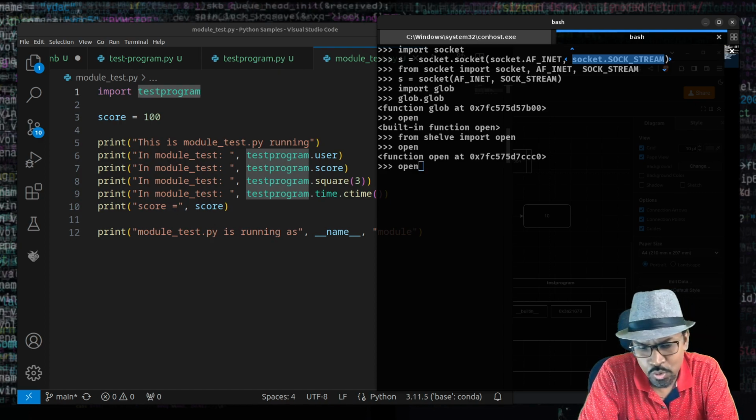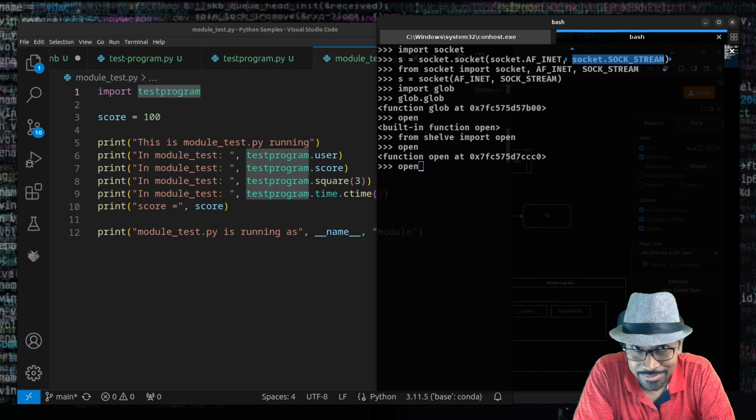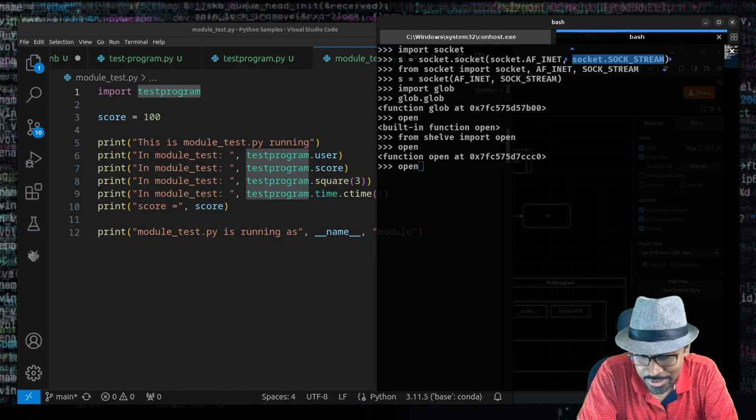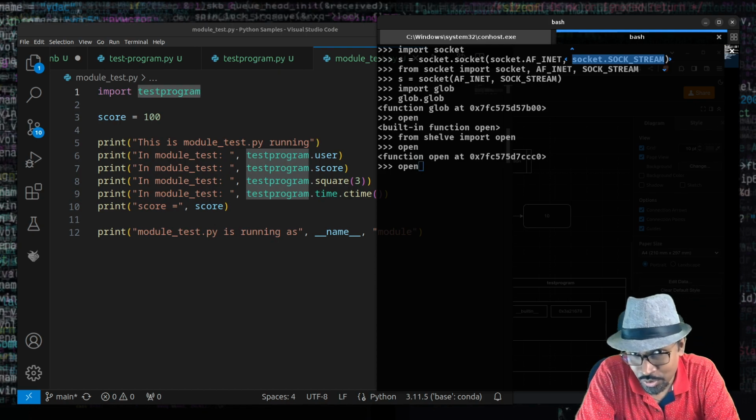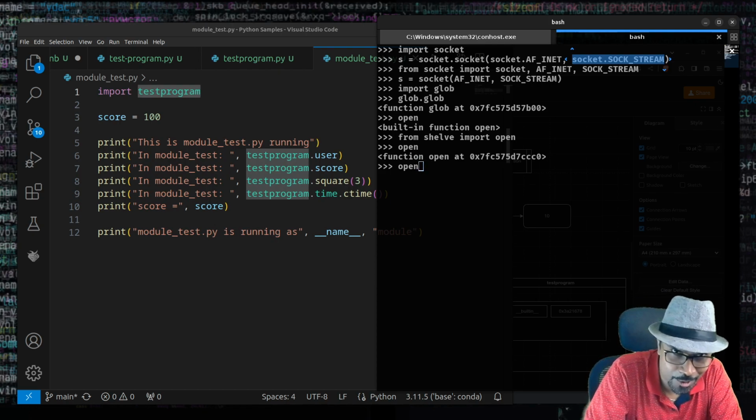Certain things like load, store, and you have load and dump. You'll find them in pickle, JSON, YAML, many of these modules. You say from pickle import load, bad idea. You say import pickle, pickle.load. Import yaml, yaml.load. Import json, json.load. Import toml, toml.load.